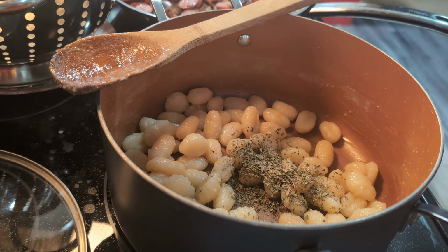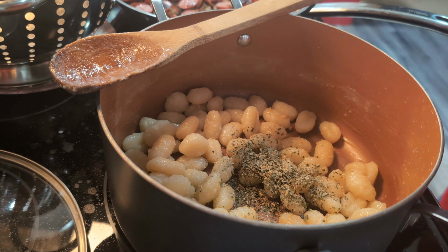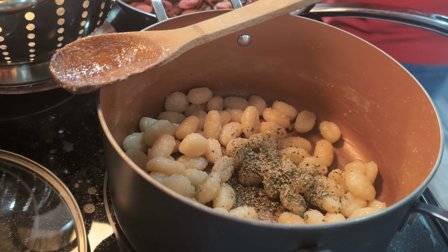If you have other spices in your cabinet that you would prefer to put in there, by all means, put them in there. I'm just low. I don't have as many of the Dollar Tree spices as I used to, so I just want to make this fair and use Dollar Tree ingredients. And salt and pepper.